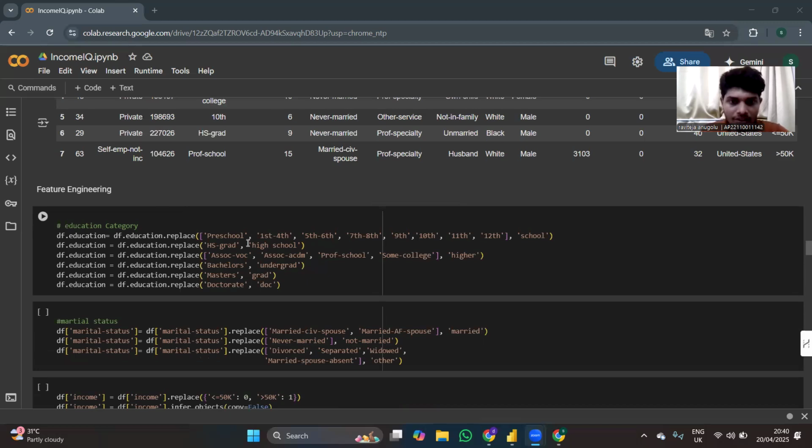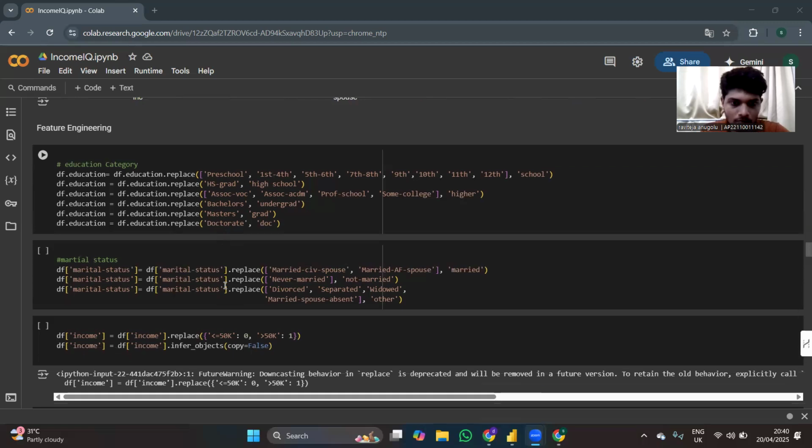To reduce dimensionality and group them meaningfully, we are combining them into similar categories. Here we can see preschool, first to fourth, fifth to sixth, all those we are converting into a single one, that is school. Similarly, we are doing the same thing for all the remaining features and values.